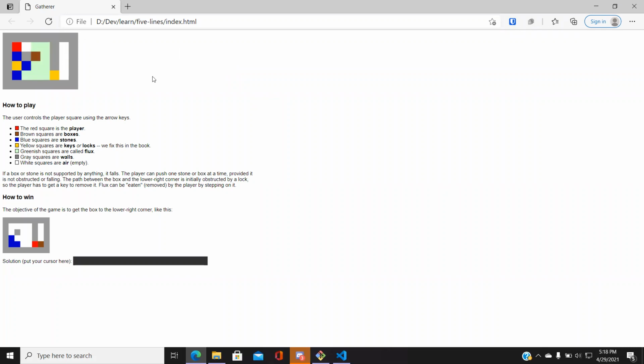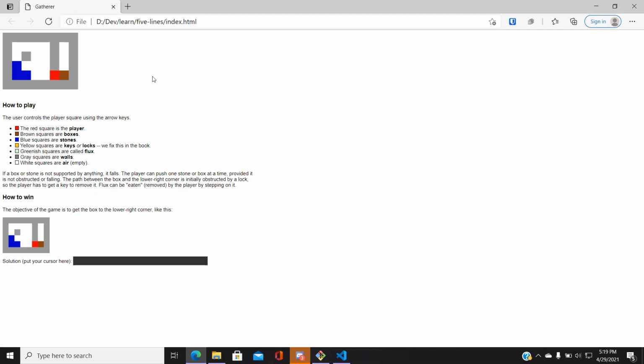So the stone or the player can move through the flux or the air without any problem. Christian calls that is edible, and that's a good name.